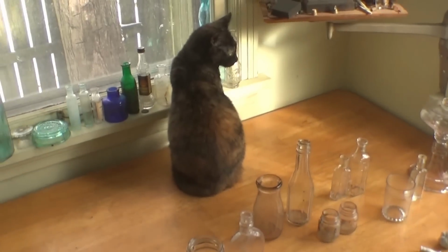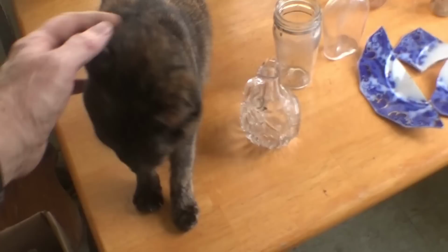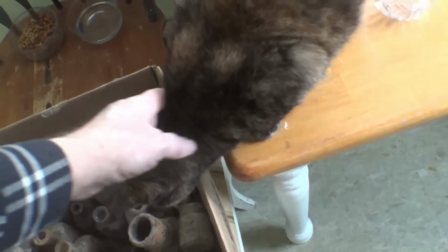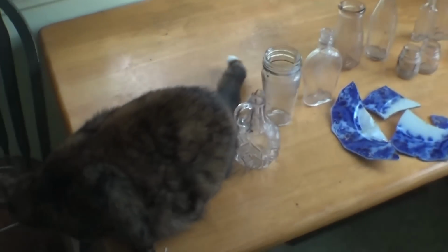Well, there's our cat, old Kit Kat. That's her name. Hey, Kit Kat. Anyway, she just came out. She wanted to see what's going on. She likes attention, and she likes to be petted. She's a lovable cat. I'm really not even a cat person, but I've sure grown to love her. She's real sweet, but she is so curious, man. She's got to check everything out that comes into the house. So she was here watching it snow, but just thought we'd show her.